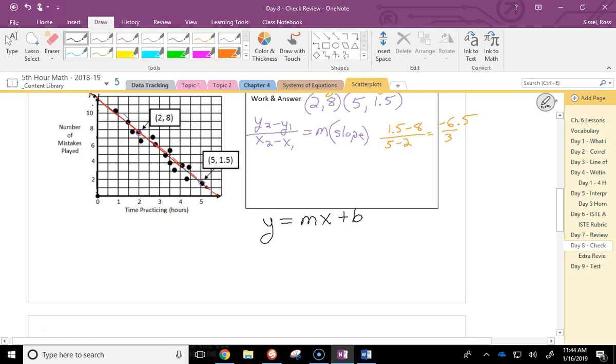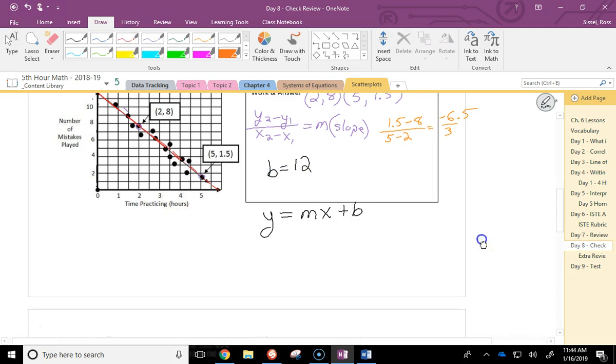So what do we think it goes through, Wade? 12. This would be 11. That's about 12. We're estimating, so I'm going to say 12. If you said 11.5, that's going to be okay. For what we are doing, we are estimating our y-intercept. Next year in your math, they're going to show you how you find the precise number. It's just another formula, but we're not going to get into it. So I'm going to say it is 12.